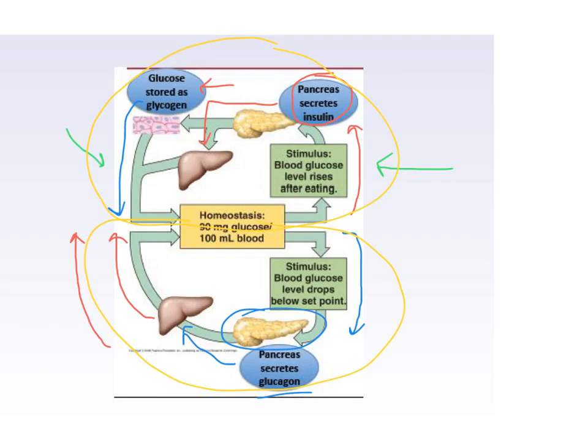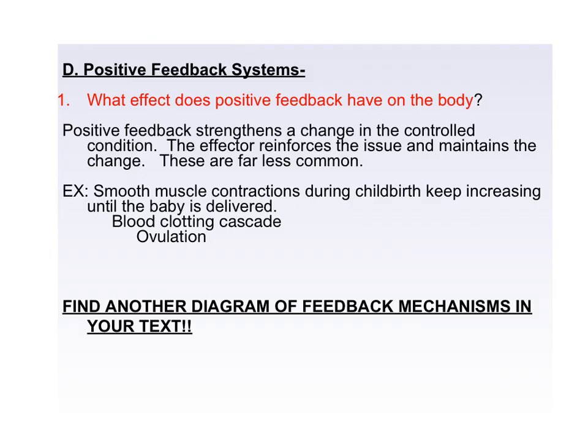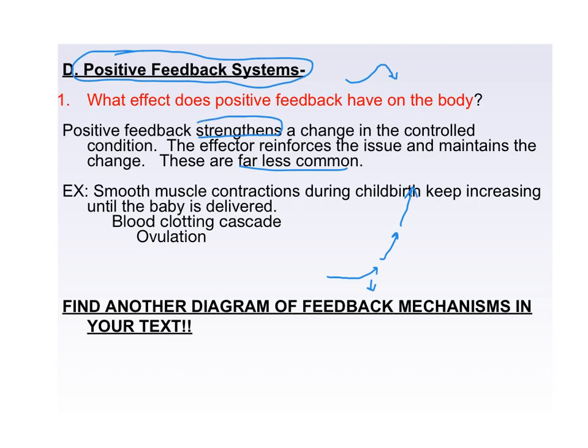That's negative feedback. And obviously the opposite of the negative feedback systems are the positive feedback systems. These are much less common in the body. Usually if a stimulus starts to go up, the body wants to bring it back down. Where in positive feedback systems, if a stimulus starts to go up, instead of bringing it back down like in negative feedback, it actually makes it go up even higher, which makes it go up even higher. So it is a change in the controlled condition which strengthens. It does not reverse it, but it strengthens the initial response.